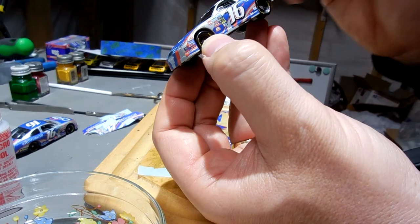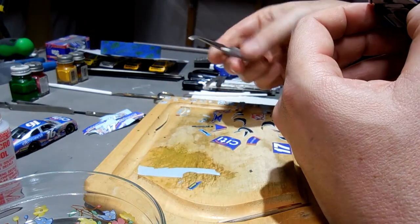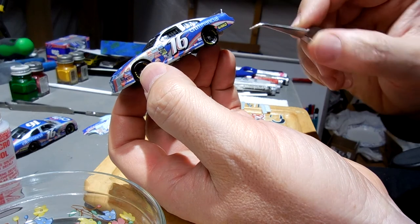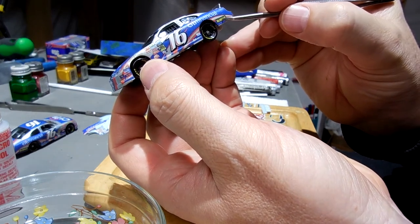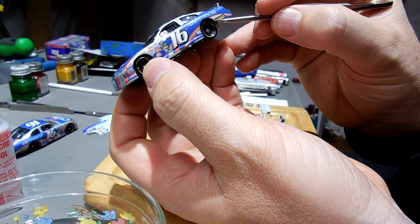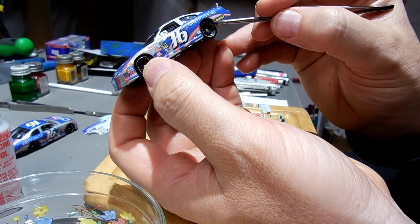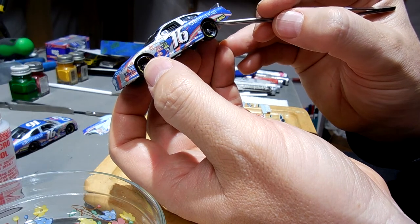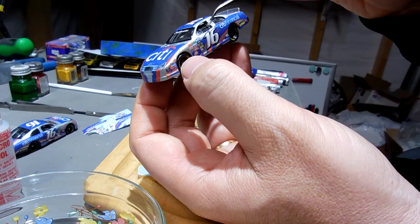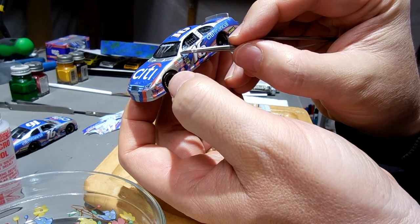So that looks pretty good. This will need to tuck here just a little bit. So I take this little piece here, and now I can get it in there like that. Just like that. Like so. And then the last decal for this is this little race car one, on there. Like so.